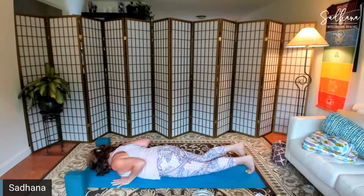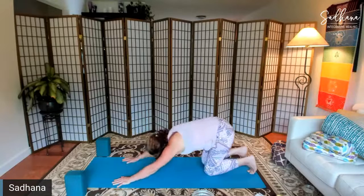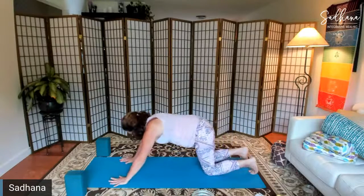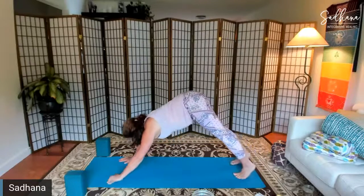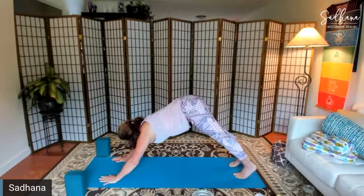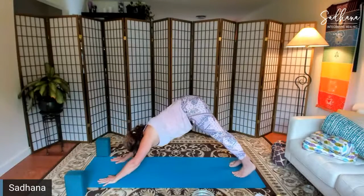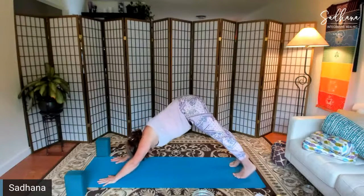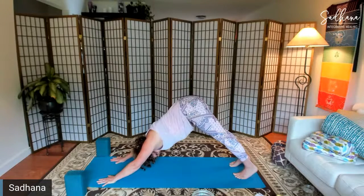Tuck the toes. Come through a half cat pose, half child's pose. Make your way to downward facing dog. This downward facing dog here, check your hands. Nice active hands, fingers, third finger or second finger facing forward. Feet are hip distance apart. Bring your head between your biceps.